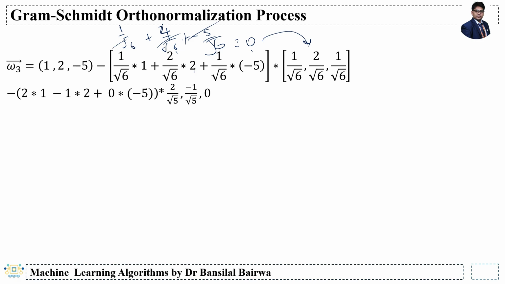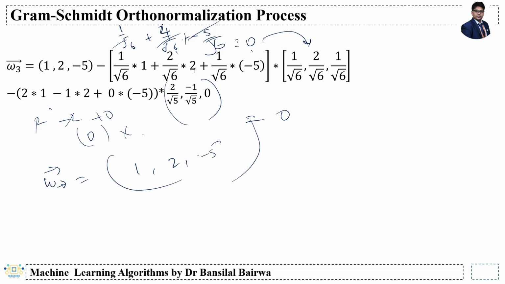Similar way for this also, 2 multiply 1, that is 2, and this is minus 2, already is there, 0 is there, that will be cancelled. So 0 multiplied with this vector, it will be 0 only. So what omega 3 value did we get? Omega 3 value will be 1, 2, minus 5, right?